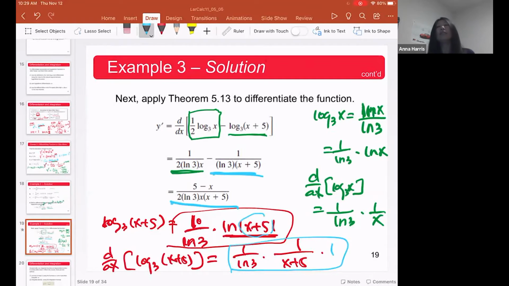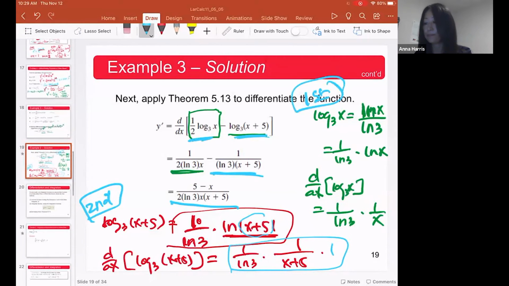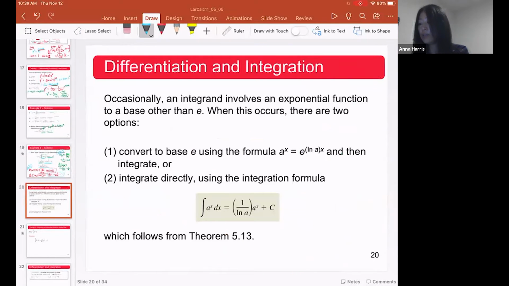So it's a little more complicated, but you just need to do 1 part at a time. When you have many terms, you take your derivative or antiderivative 1 term at a time. Just like what I just did. I did this part first, and then I did this one. So I did 2 parts because I have 2 terms. So integration is the opposite of that. Remember, we multiply.